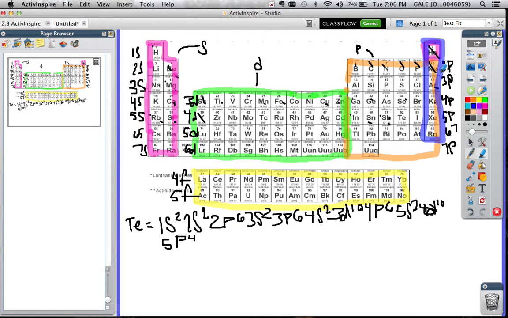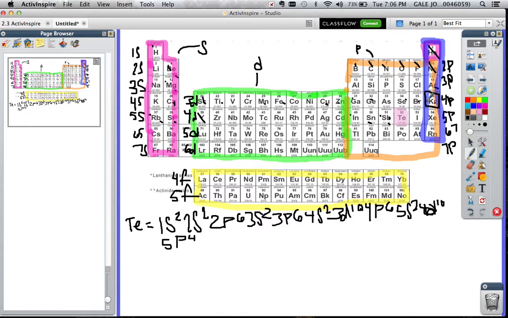do the shorthand version. So what we do for the shorthand version is we go and we look at the closest, I'm going to label our element that we're looking for again. It is right here. There we go. So as I was saying, what we do for the shorthand version is we look at the noble gas that came before our element. So if we look, this is not the noble gas that we're looking for because it comes after. We're looking for the one that comes before. So we go all the way back up, and then we come back around, and we see that it is krypton. This is the noble gas that we're going to use.